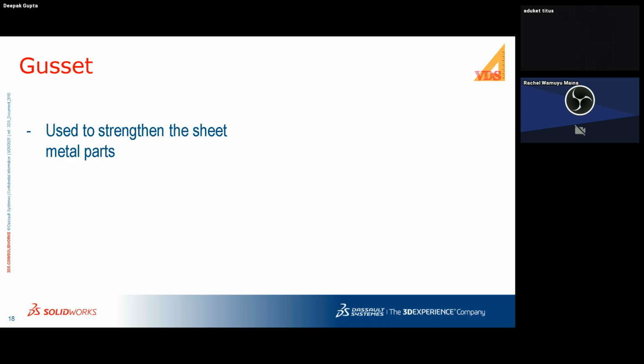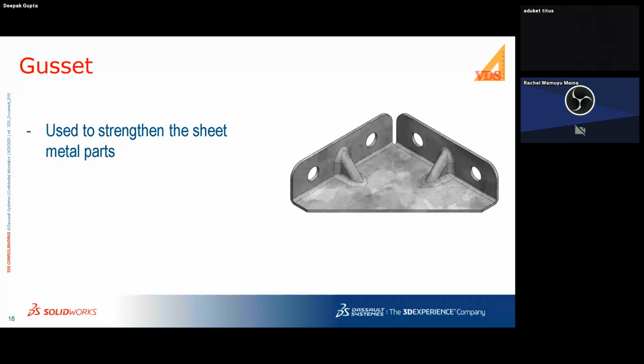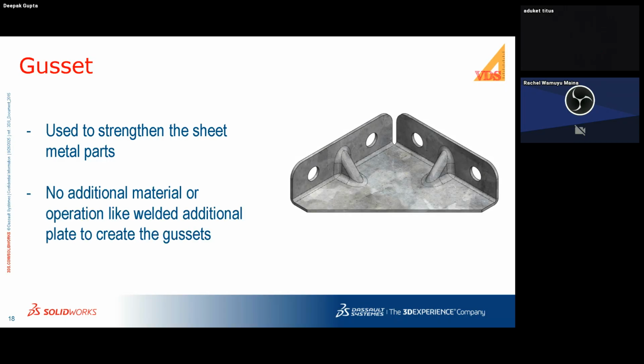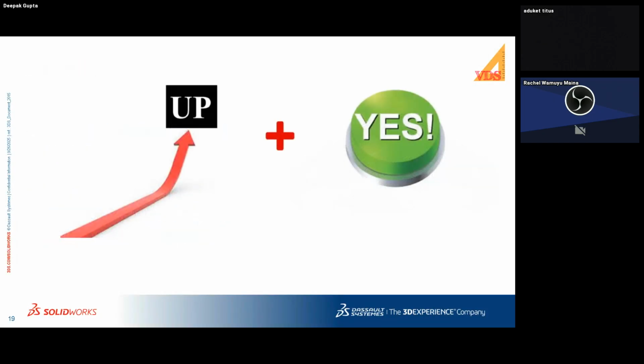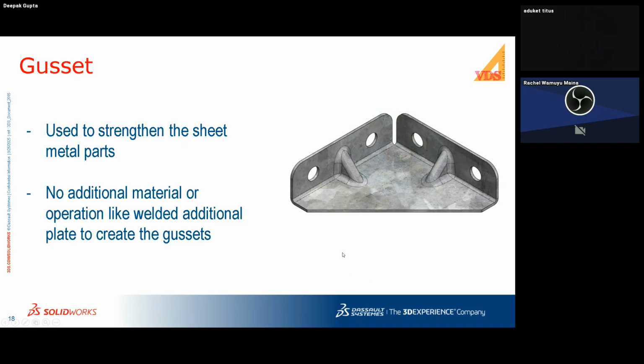So in sheet metal we do the same thing but in a different way. Instead of adding additional material or cutting extra parts and then welding them up, we use the gusset tool, basically the forming tool, to create a gusset-like shape, which helps us in two ways. The overall material remains the same, so the weight remains the same, and no welding operation is required. And we can alter the geometry the way we want.